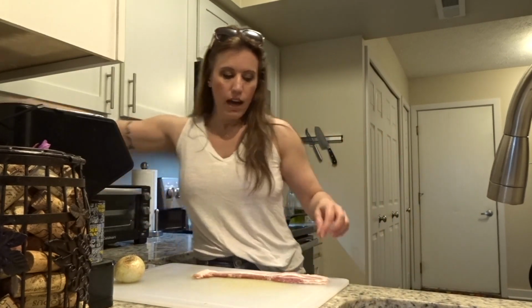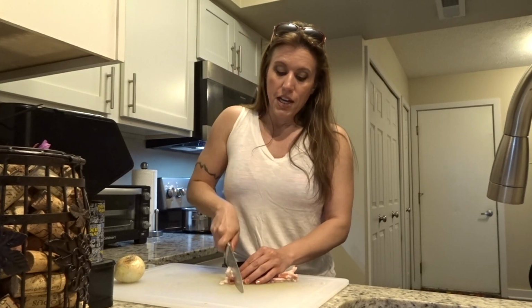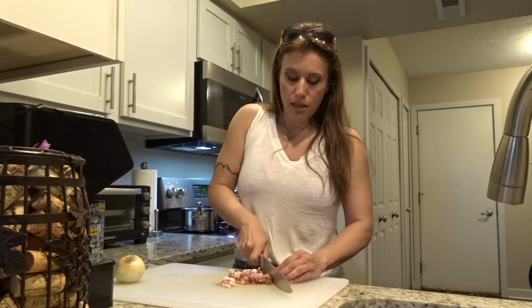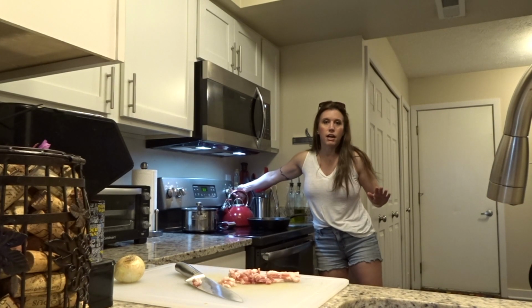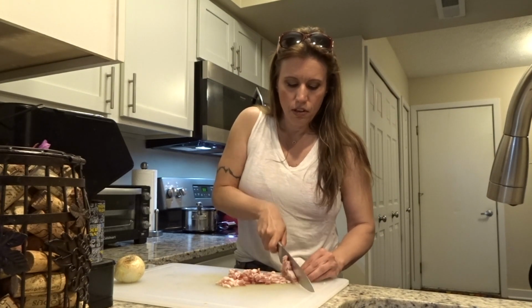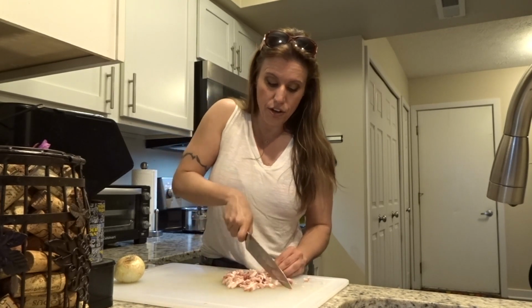So then I've got 2 strips of thick cut bacon, and I always just cut it in half and just kind of cut it into, it's called lardons. It's basically just little strips of bacon, and we're just going to kind of chop it up and start frying it in the pan. And actually, I'm going to use my cast iron pan, put it on medium to high, like between medium and high heat. Get that heated up while I cut up the rest of this bacon. All right, and then just maybe chop it a little bit more. That's going to add some nice flavor to the beans.